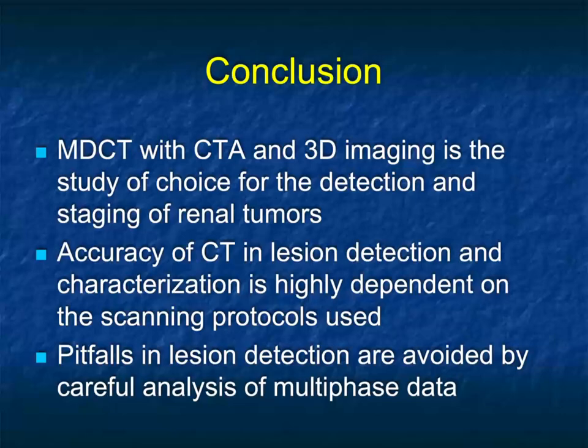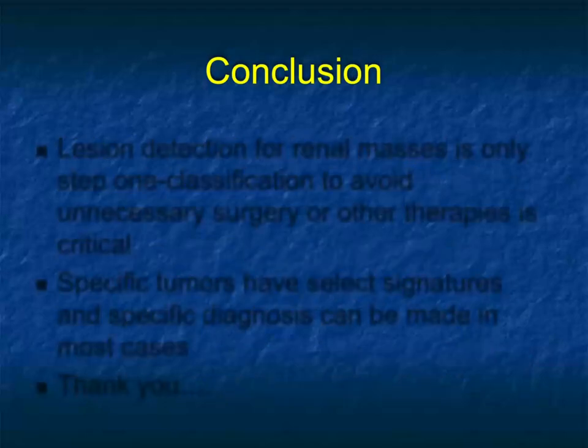So I've gone through a number of different things. We've gone through the principles of injecting contrast, arterial phase, corticomedullary phase, excretory phase. We've looked at the various appearances of lesions. We looked at some of the tricks and some of the challenges distinguishing the lesions. We looked at things that are great mimickers like lymphoma or even metastatic disease. We looked at some of the pitfalls, particularly in not recognizing transitional cell carcinoma and not recognizing smaller tumors.